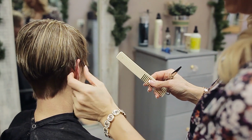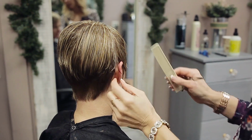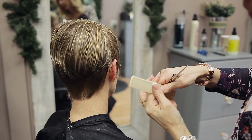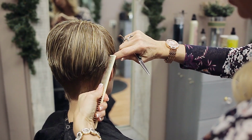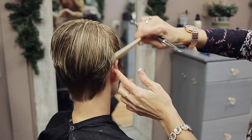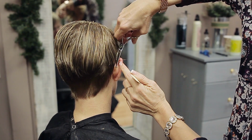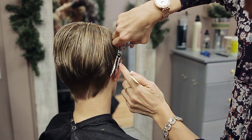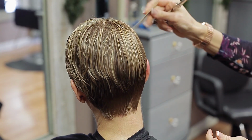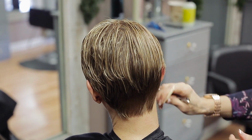Sometimes there's a lot of extra hair right here on this side because the ear takes out some hair. It's like a clump right here, directly here. So what I like to do is lift this one little part up and just give it a little extra cut off. And you can even push it down and just cut it right behind the ear so it's not so bulky. Just that one spot. And then this will lay over it.